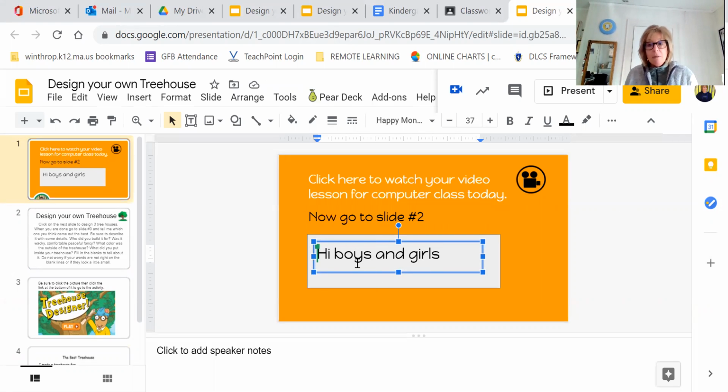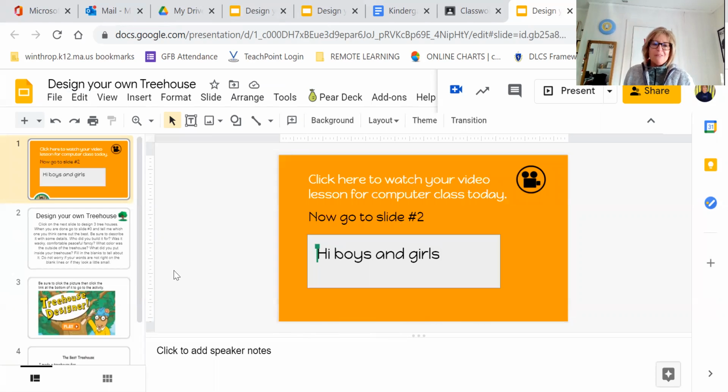So text means words. The letters, boys and girls, on a computer can be called a font. And a font is just the style of letters that you use. So we have a text box that we're going to be using today, and the letters inside of it, the different styles, are called fonts. So those are your 2 new computer words today, boys and girls.